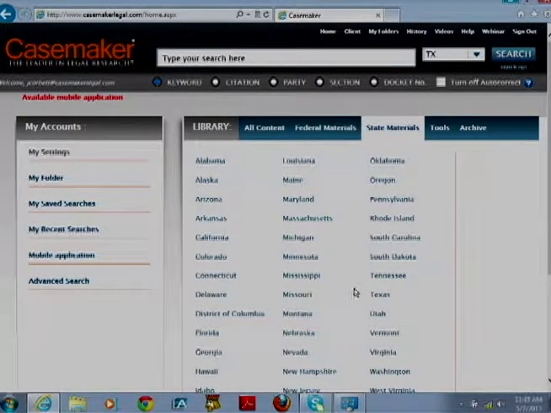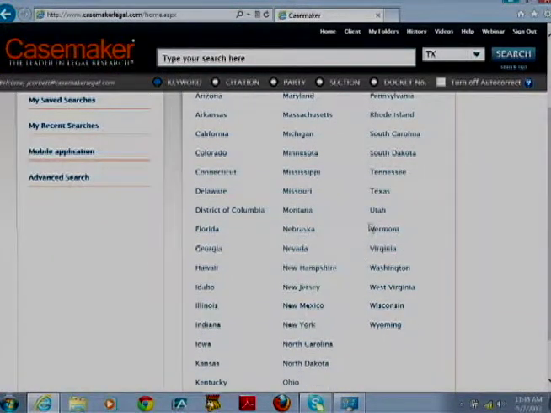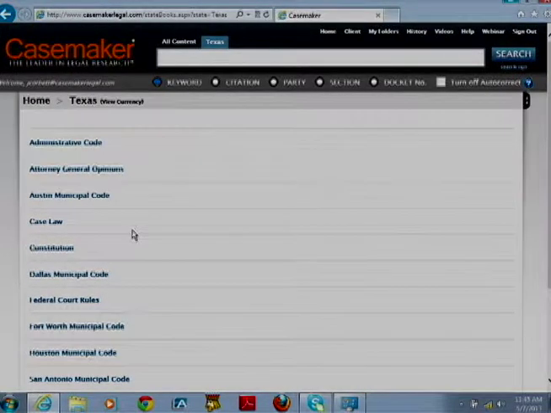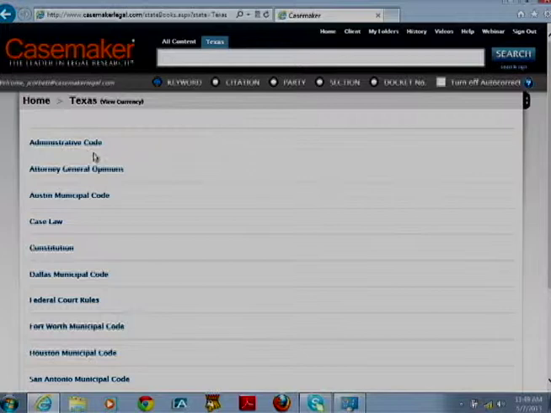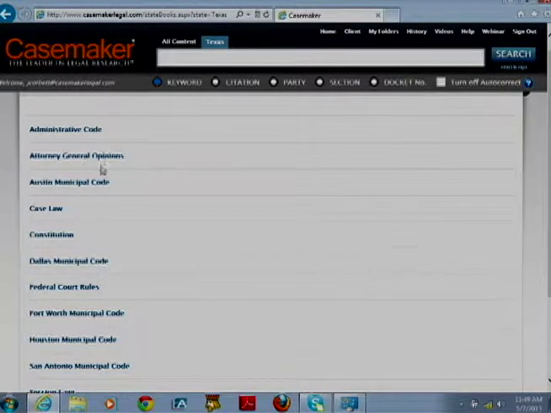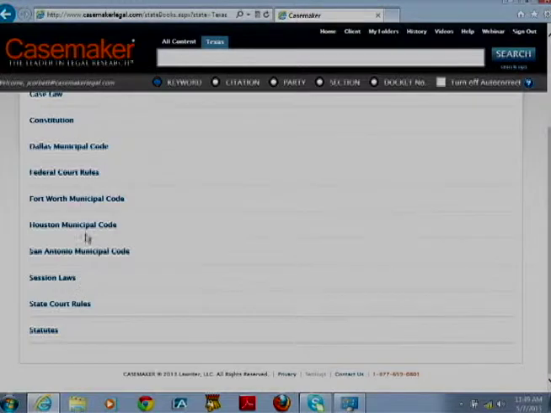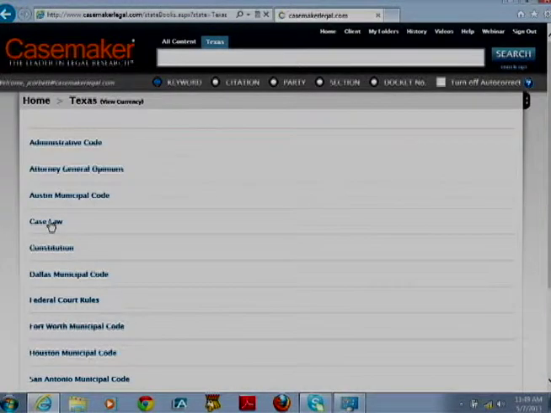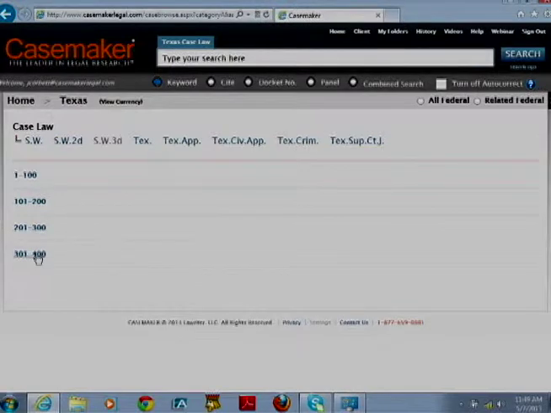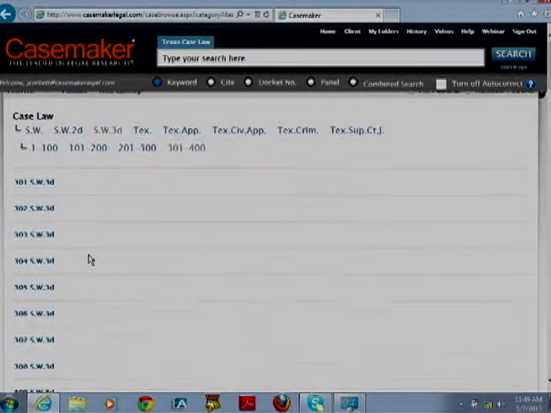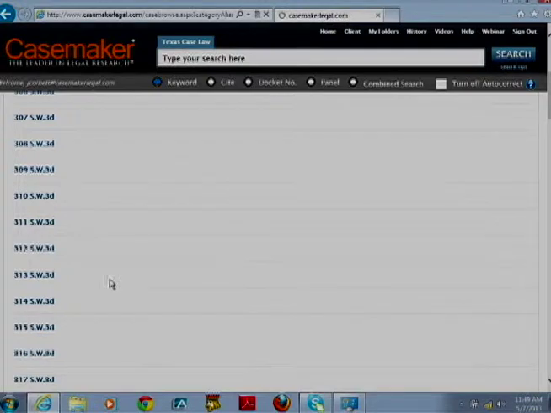At the moment, I'm going to search through Texas materials, so I simply click on Texas, and it brings me to the list of materials that we have. There's quite a list of things: administrative code, AG opinions, case law, statutes, etc. Let's go into the case law, and here are the reporter volumes from which you can choose, the volume numbers, and we can just choose one here.